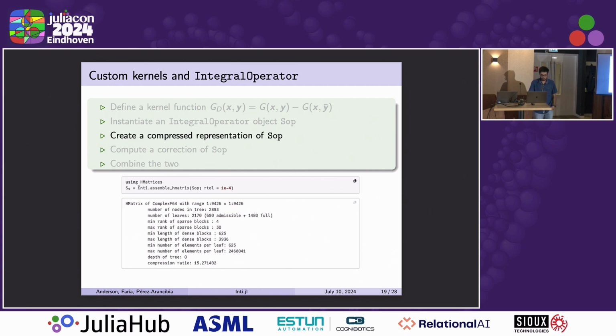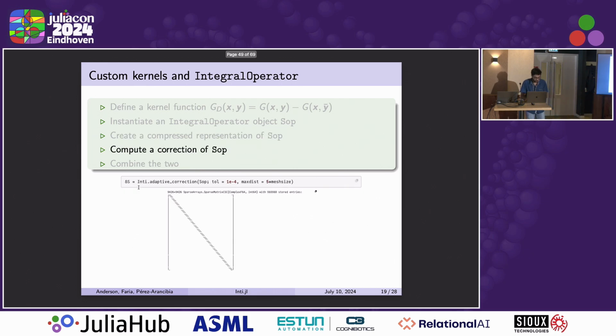And then after you have the integral operator, you have to do these 2 parts. You split it into 2 parts: the dense part, which you compress, and the sparse part, which you correct. And this is an example of if you call, so this is what the API does, we're just doing it directly. You call this assemble H matrix, and this creates this hierarchical matrix object, which, as you can see, is a tree data structure. Okay, it has some leaves, it has some dense blocks, some sparse blocks, some data sparse blocks. And this is giving you some information of how much you compressed this full matrix, actually.